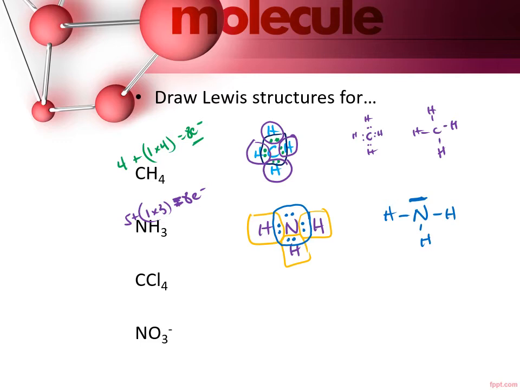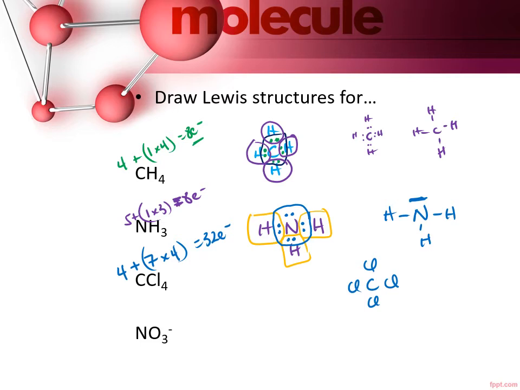All right, CCl4, carbon tetrachloride. Oh my gosh, so many electrons. Carbon has 4. Chlorine each has 7. 7 times 4 is 28. 28 plus 4 is 32 electrons. Holy smoke-a-ronies. All right, carbon's going to go in the middle. Halogens will never, ever, ever go in the middle because they do not like to share any more than 1 electron. And so I'm going to go ahead and start with bars.